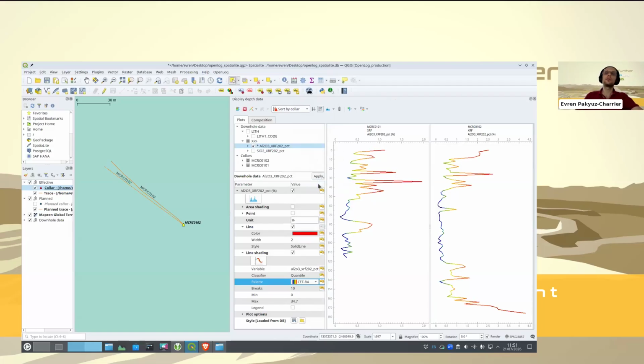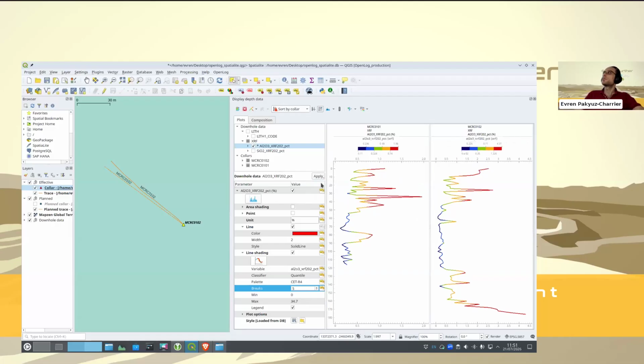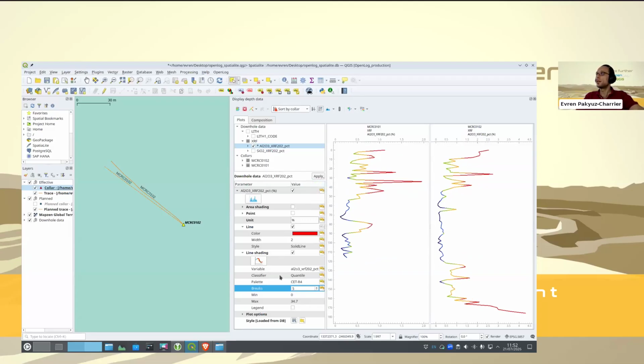And here, I can alter this palette, and we can see that it's basically become a discrete system. If I lower the number of breaks, it will make it more obvious that basically these are discrete colors. Or we can also, of course, display the legend. If you need the legend, you'll be able to display the legend in this case.